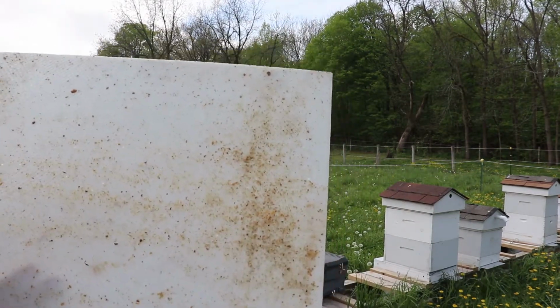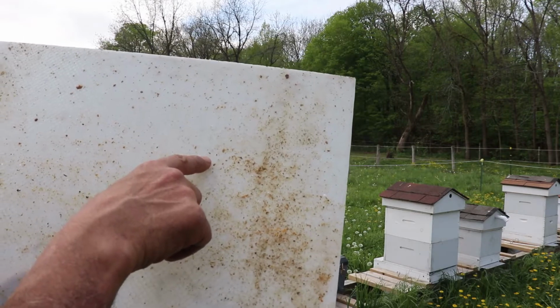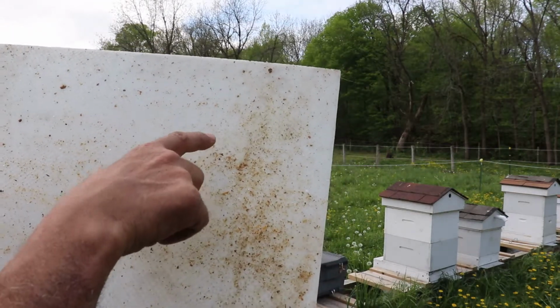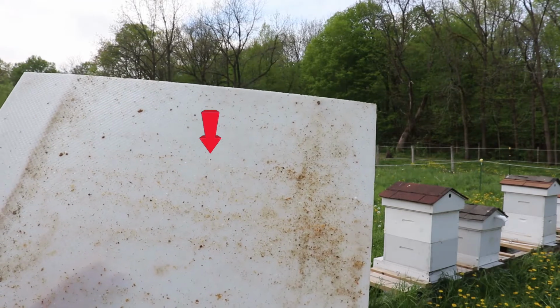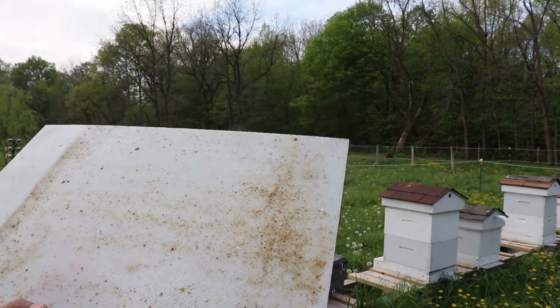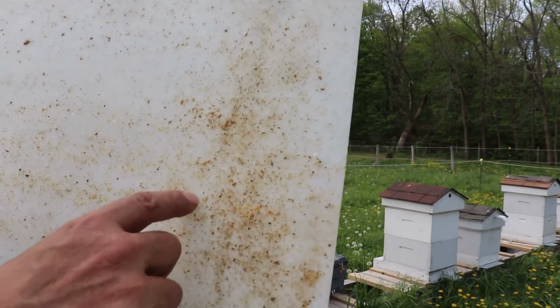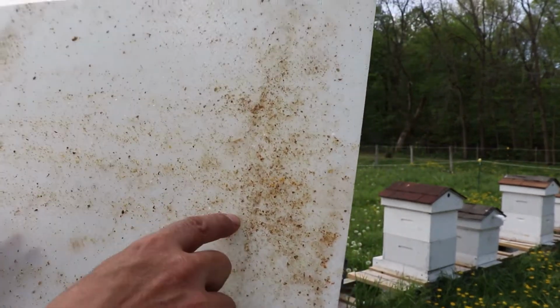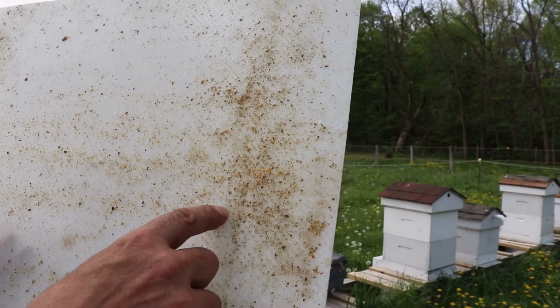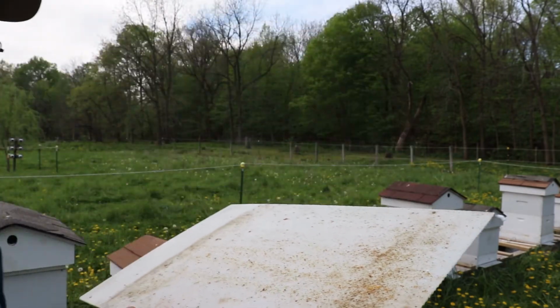Let's see if this will zoom in, if it'll focus, if I hold it still. There's mites right there. There's one, there's two that just blew off. Some of them just blew off because of the wind. But there are mites. There's one right here. There's a mite right there. There's a mite right there. So there's actually a bunch of them in here.